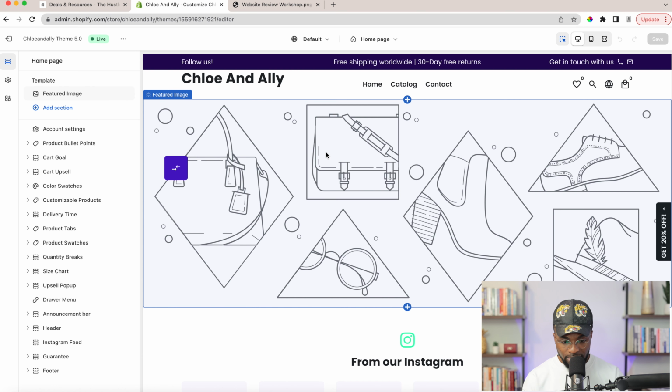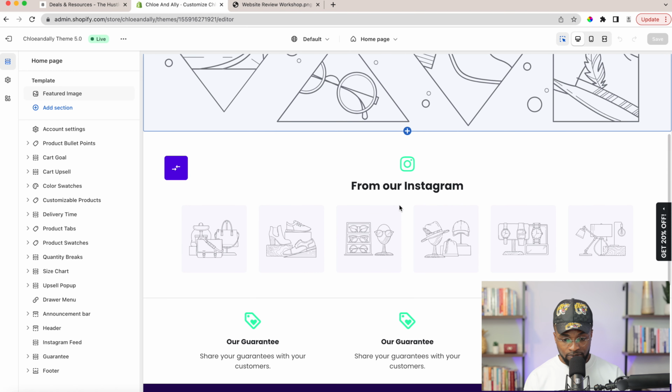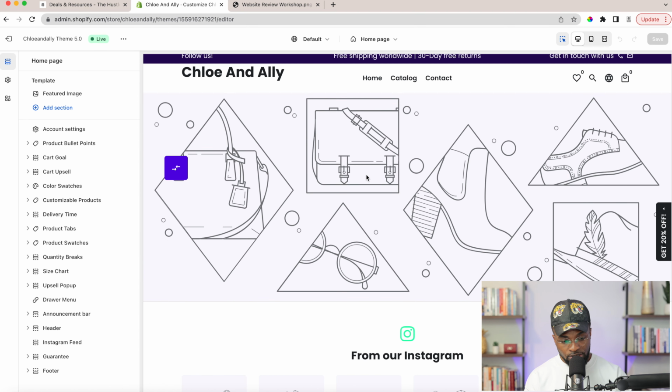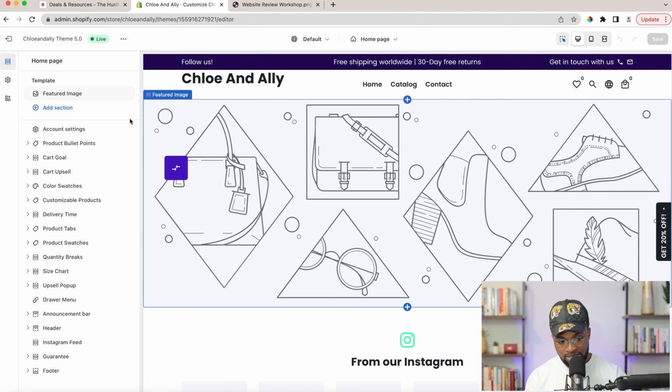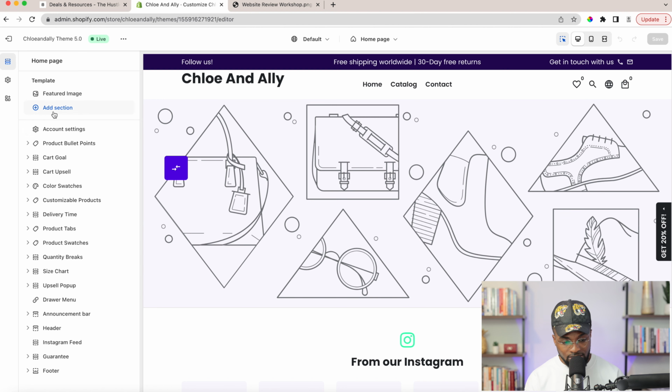So back to customizing our website, and we have the structure here laid out, and you can see the default structure that Debutify comes with. It includes this Instagram section, and all of these are on the left side of the menu. You can see all the template, it has the sections and all these other things on account settings.